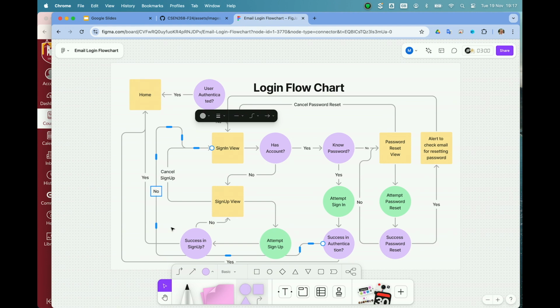I know the password, I attempt to sign in, I succeed, or I don't succeed and I go back to the sign-in view to try again. So this flow chart is something you should spend some time understanding. It is a good exercise to think through this kind of flow chart.